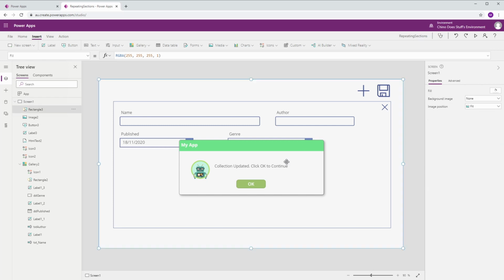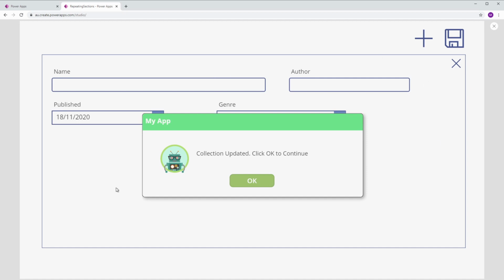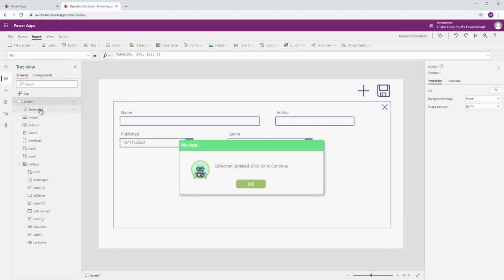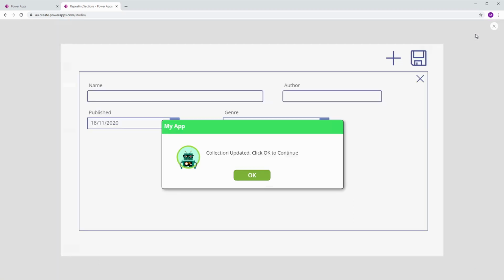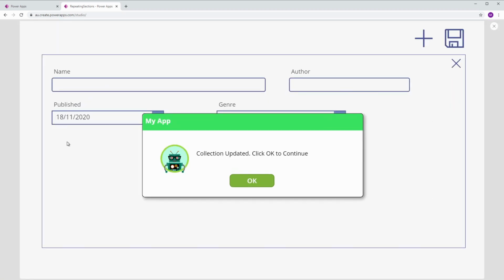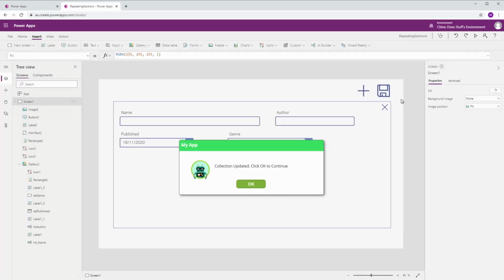Now, currently that is sitting right at the top of the stack here, we can't click on anything because it's now blocking our dialog box as well. So we just need to move this item down. So let's send it backwards. I want to send it behind all of our dialog box items. So if we run it again, you can see we can't click on anything besides our dialog box. So that's perfect. And you can also see our dialog box is in nice bright colors, but it's not being blocked by that gray sort of alpha in the background.